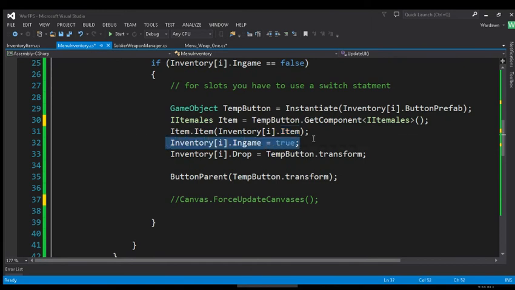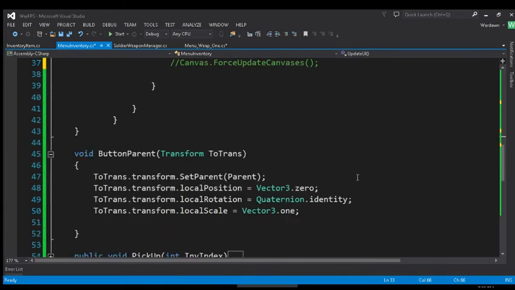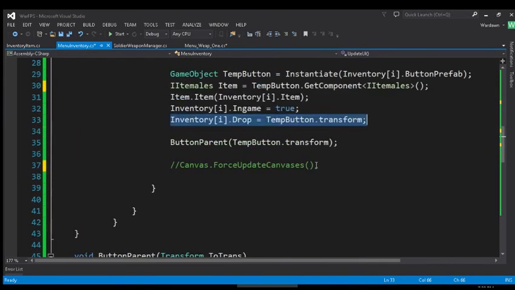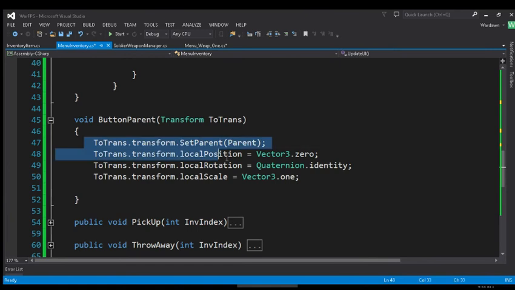So in-game gets turned to true because it is in game. And now we have the button prefab, a reference to the transform. Now you're probably like, why do we need this? It's because later on we might need to destroy it. But right now, what we need to do before we do anything is this parenting job right here. This all has to do with this stuff.